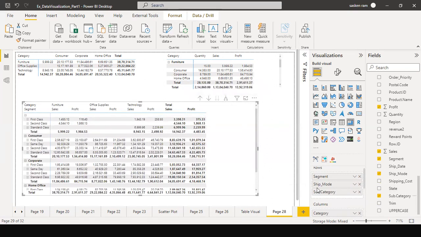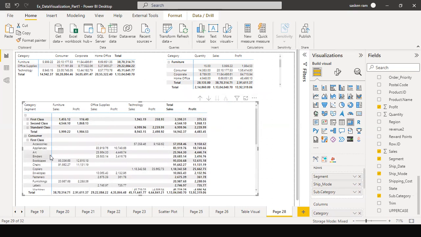So from segment to ship mode, we already drilled down. Expand all down one level in the hierarchy. From here to here, we expanded all down. So all these ship modes in each segment, you display that. See, consumer, corporate, and in that, each ship mode, you should display that. And in each ship mode also, we have put the subcategory.